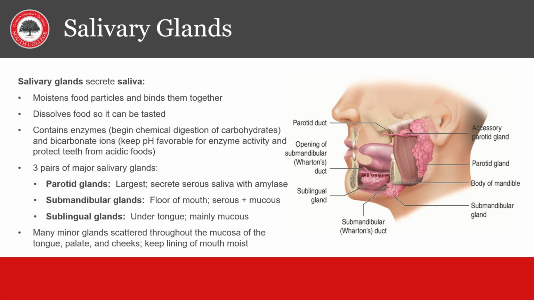The salivary glands produce saliva and enzymes to help in the chemical digestion of our food while the teeth are doing mechanical digestion. The parotid glands produce saliva and amylase. Amylase is an enzyme found in the saliva that breaks down complex carbohydrates into simple sugars. You can experience this for yourself if you take an unsalted cracker and place it in your mouth. After a while, you'll begin to taste a very sweet flavor, and this is the action of amylase breaking down the starches of the cracker into simple sugars. Submandibular and sublingual salivary glands produce more mucus-like saliva.